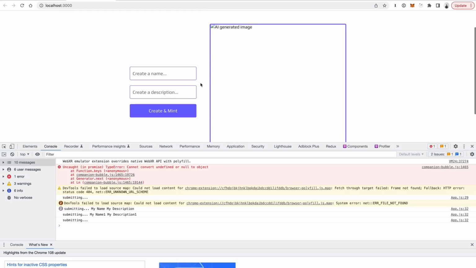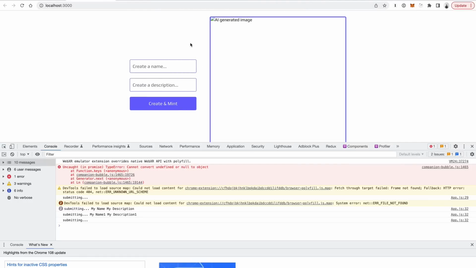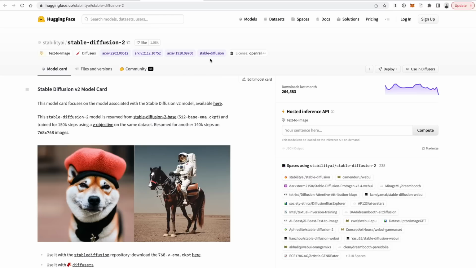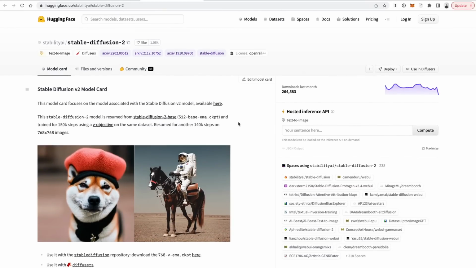So now what we're going to do is take that description and call the AI image generator, and we're going to put the content of the image back here on the page. We're going to use the Hugging Face API to talk to Stable Diffusion. And how are we going to do that? Well, this is the API, but then we also need to use a library to make API requests inside of JavaScript.